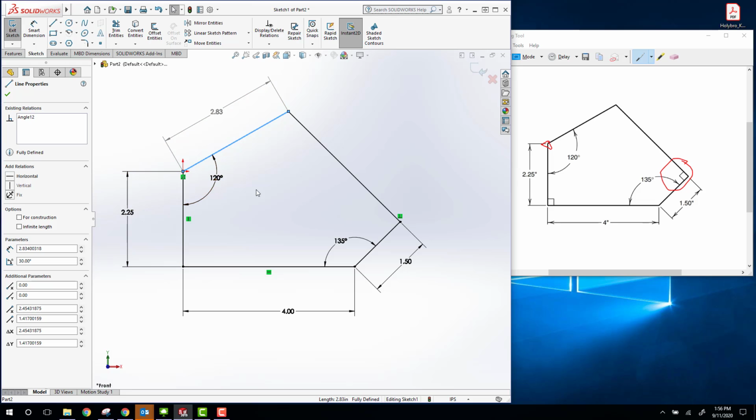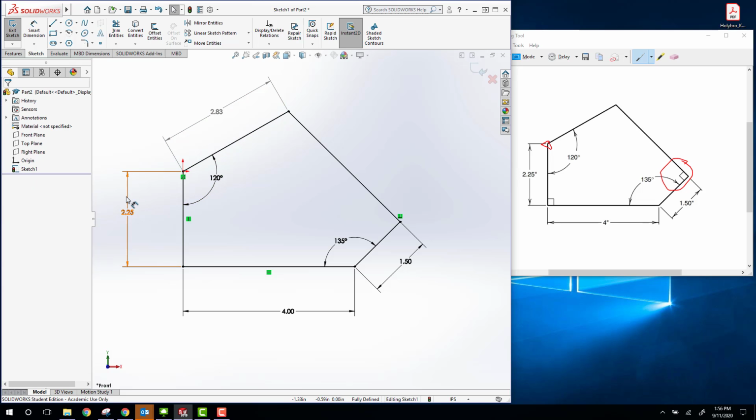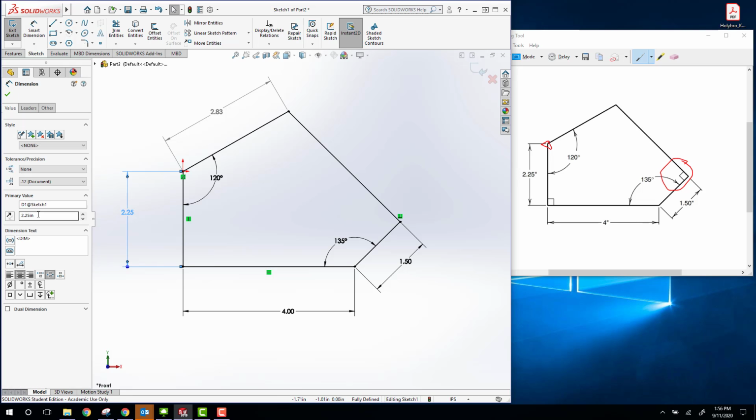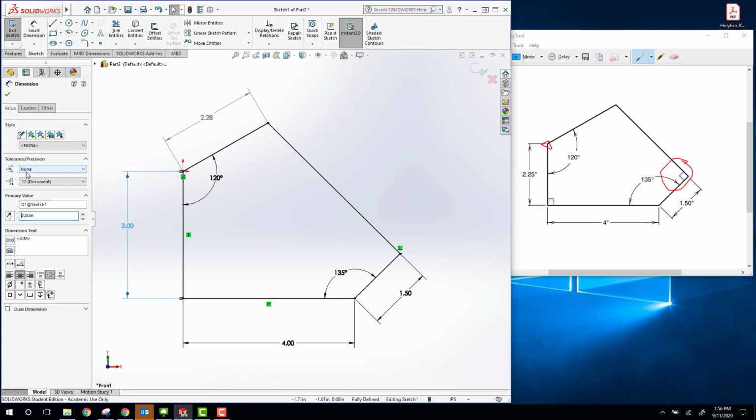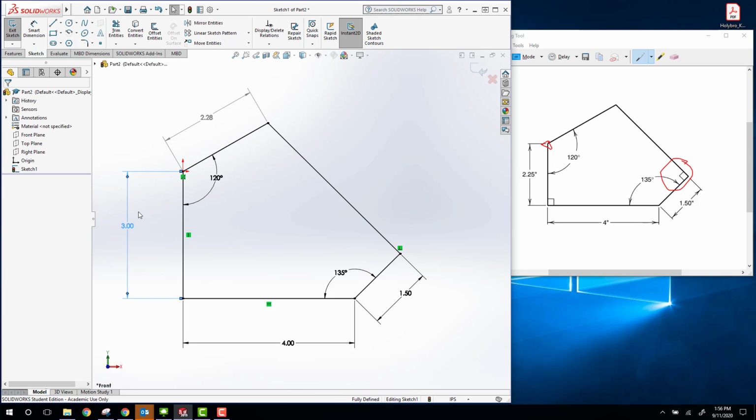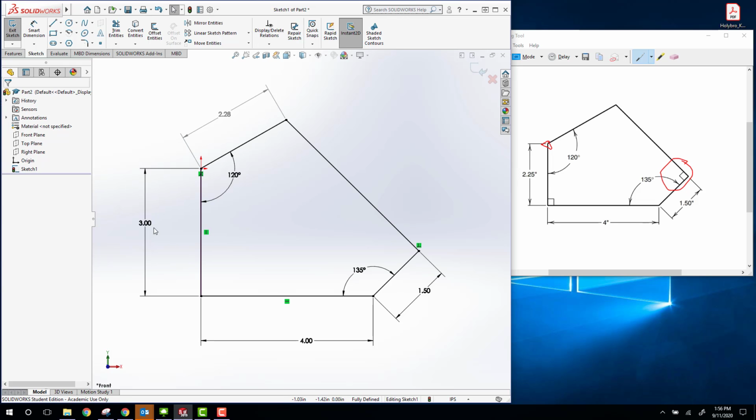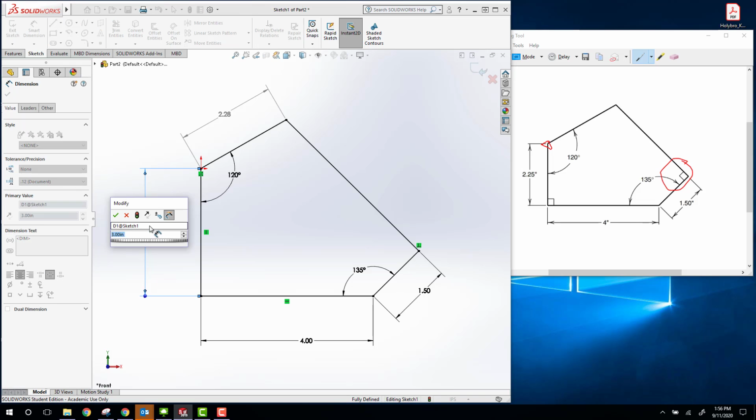You can, let me again show you, if I come over here and click at 2.25, you could have come in here and changed that to 3 in this location as well. I choose not to do it like that. I always like to do everything from inside the graphics window because I'm dealing with the model itself. So I'll double click that and bring it back to 2.25.